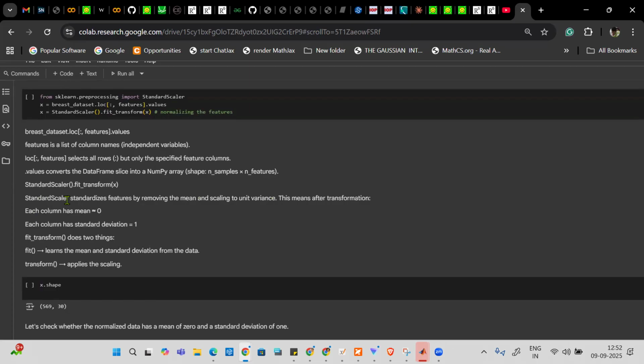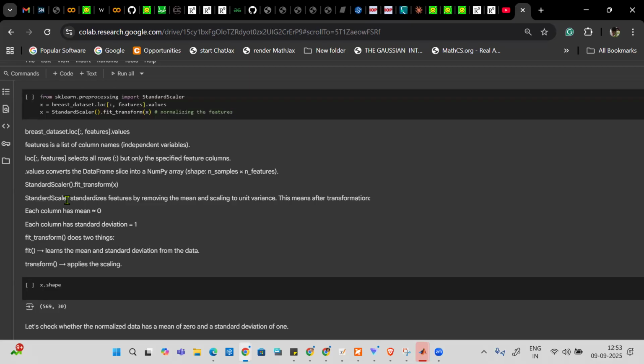Use a for loop over all the features, compute the mean and sigma for all the columns, subtract and divide. But instead of all those for loops, you can just use standard scalar. From each column of the features, it will take the mean of that feature, subtract the mean and divide by the sigma. That is what standard scalar will do.